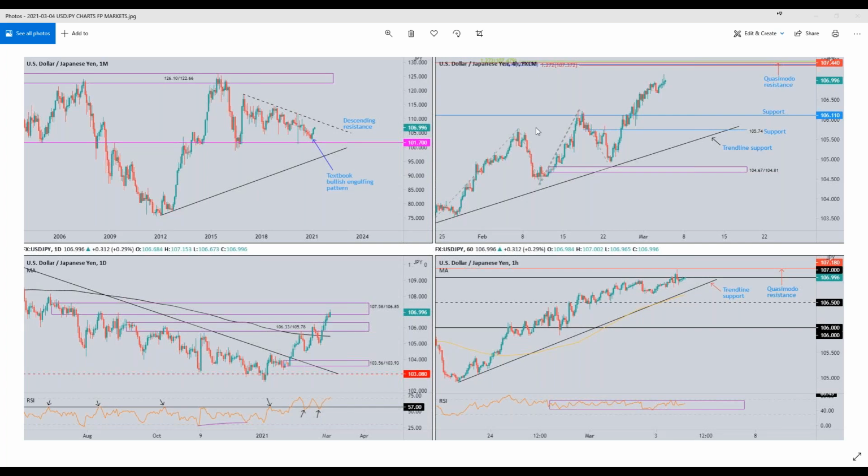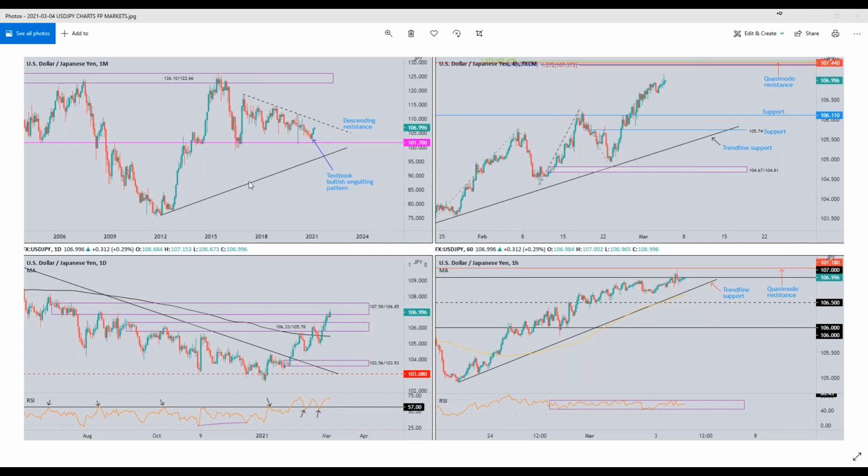So back to the dollar yen chart. Following January's bullish engulfing candle, which was a textbook bullish engulfing pattern, by the way, price action printed further outperformance in February. We're on the monthly scale here, so this is really long-term stuff. Descending resistance here governs the spotlight to the upside, while support around 101.70 is seen below. So from the monthly time frame, we're likely to continue rallying, in my opinion.